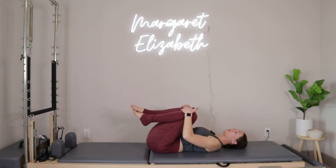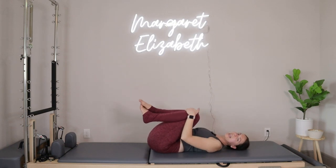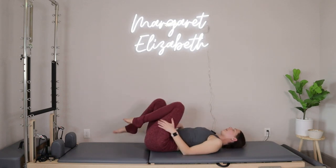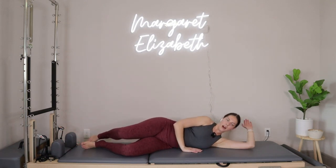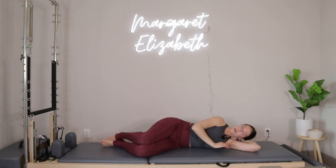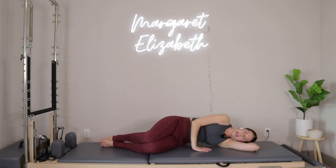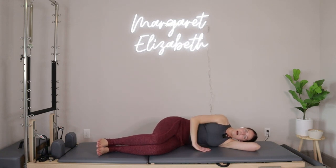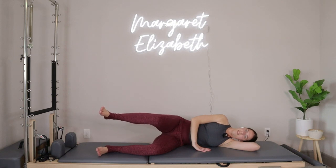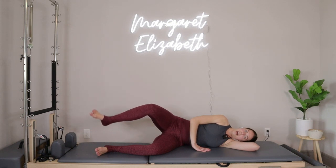We'll take it down through center. Once you get there, you'll hug your knees into your chest. You're just going to rock a little bit from side to side. Take a deep breath. From right here, we're going to roll ourselves over so that we come onto our right side. Right hip's going to come down. You'll lay all the way onto your right arm. I like to bend my elbow and make a little pillow for my head with the bicep. If you'd prefer to prop your head up in your hands, go ahead and take it there. We'll bend both of the knees, stacking the hips, the knees, and the feet. I want you to flex both of your feet, pressing into the bottom edge of your right foot. From here, we lift the left leg up. You're going to turn the knees in towards each other, lifting up through that left foot, tap the knees, lift back up to hip height, and then tap the heels together, opening up at the knee.